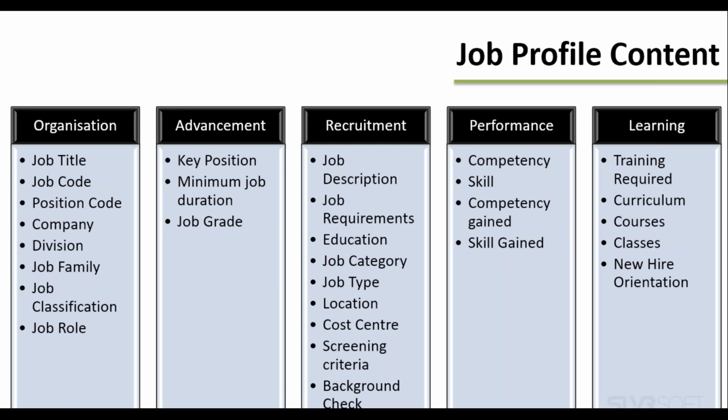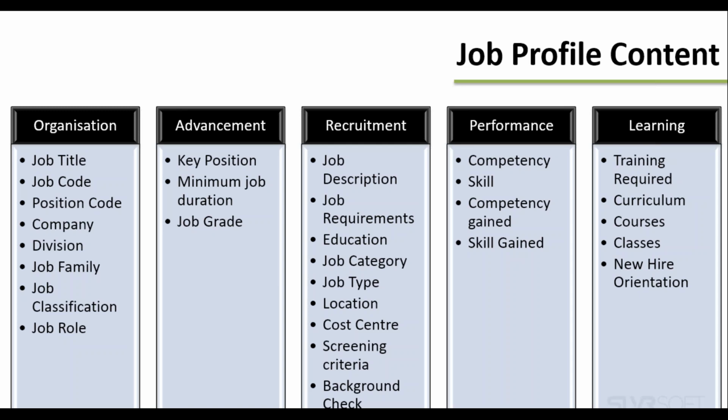And then the last component that we have on the job profile is the learning. So what training is required, and do we define, like, a new hire orientation curriculum that's comprised of courses and classes? What is the level? What is the grade that we need? We can define all of that. Obviously, more importantly, once we've automated learning into the job profile.